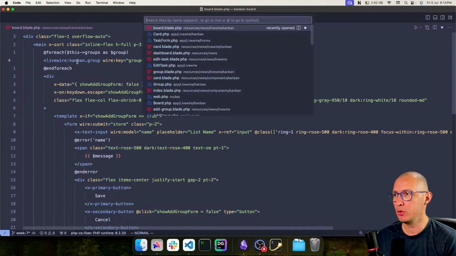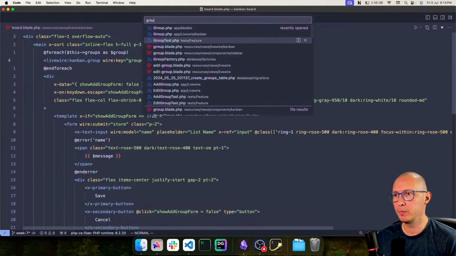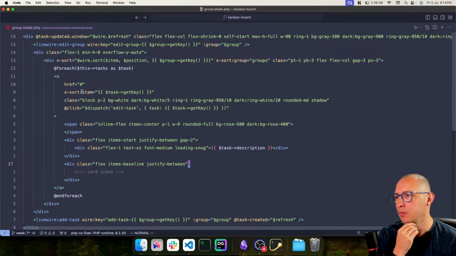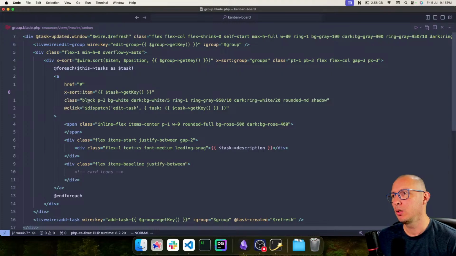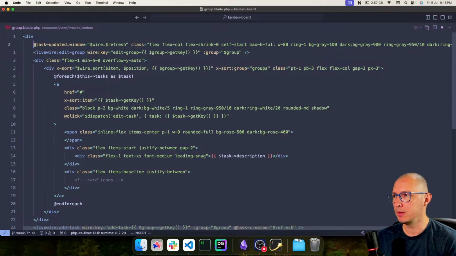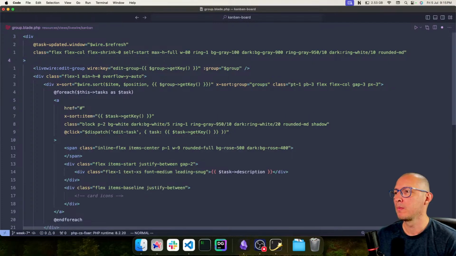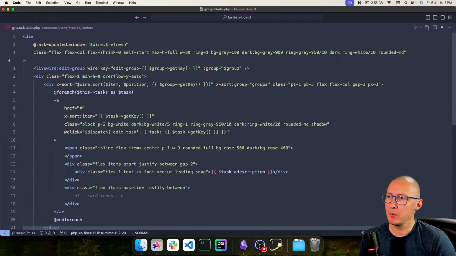So let's head into the group view. And just like we have this x-sort-item down here, we are also going to have an x-sort-item maybe at the top. Let me clean this up a bit. Do I want it at the top?